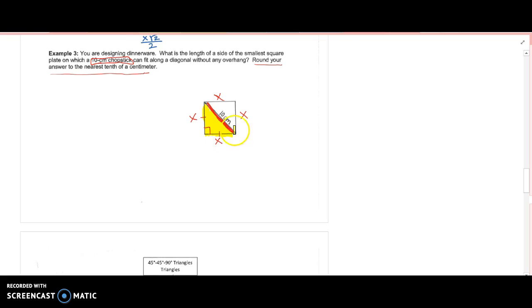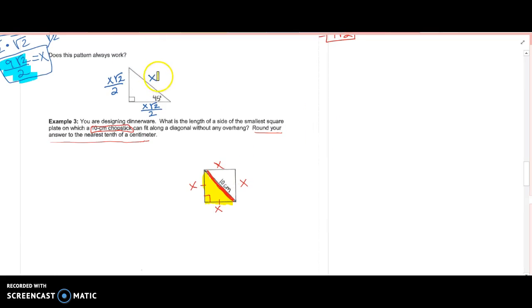All right, so let's go back to my shortcut. When my hypotenuse was a whole number, in this case 10, both the sides are that same number times square root 2 over 2, so in this case 10 square root 2 over 2, right? Now, lucky for us, this is a word problem, and you will never hear somebody in real life say that plate is 10 square root 2 over 2 long for the side length. No, people don't say that in real life.